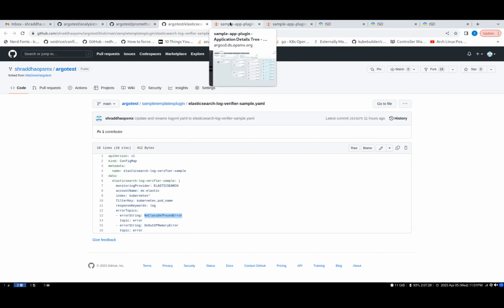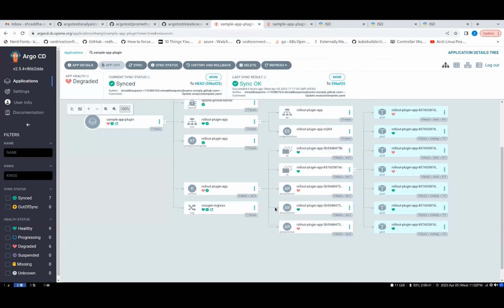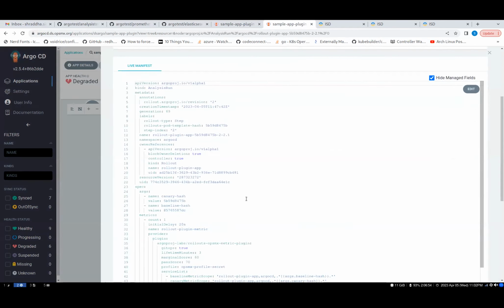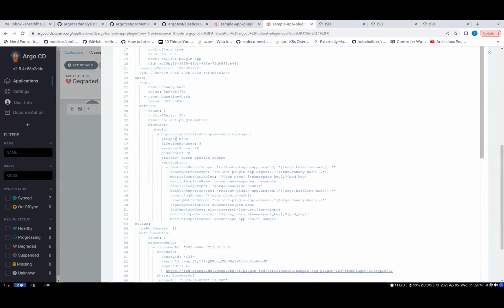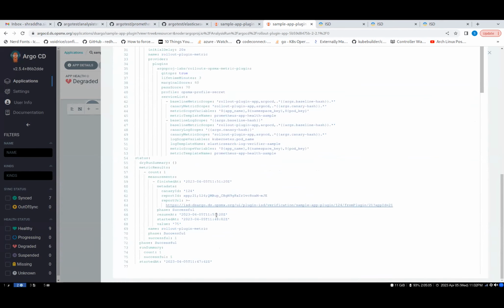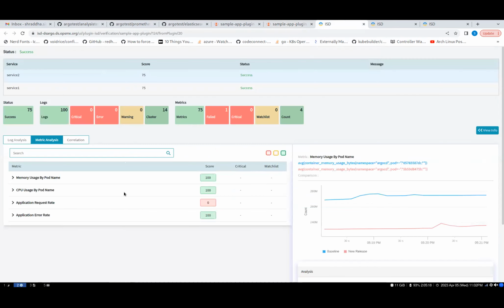So a couple of hours back, I did a couple of runs in Argo. If you can see over here, this is one of the analysis run resources that we have. So here is the report URL that got generated for us. And if I click on this, it will take me over here. So if you see the metrics that we had tracked over there, right?